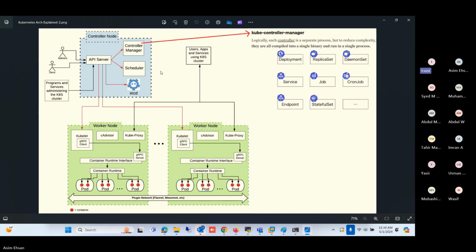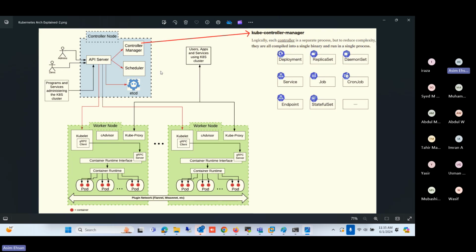If in any pod the container gets some problem or error or is not working properly, the kubelet knows every time what is happening. The kubelet knows that one container is down and it will tell the API server, and the API server will tell the controller manager. No, the API server will go to etcd for the key value.